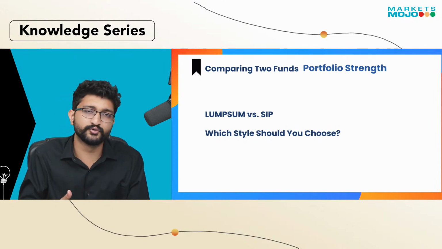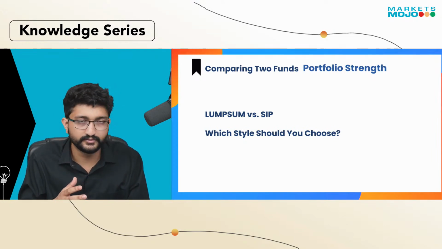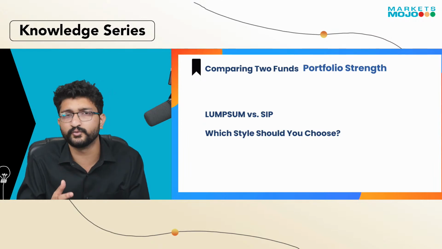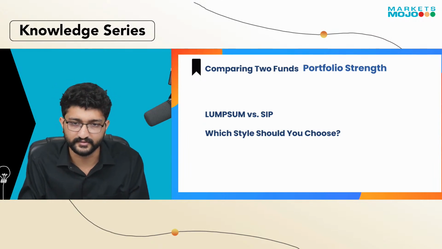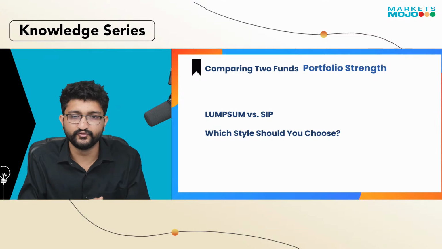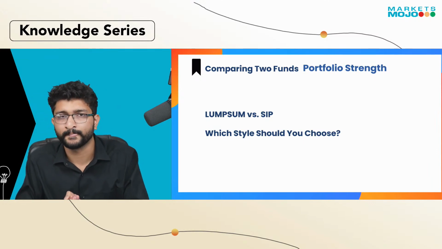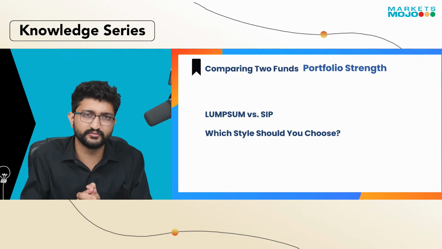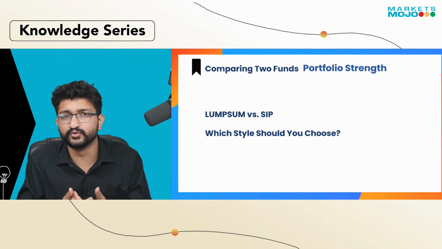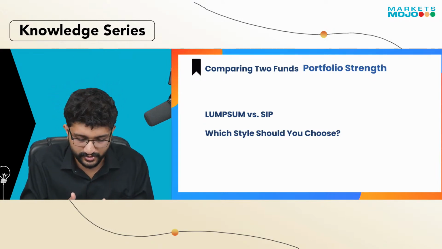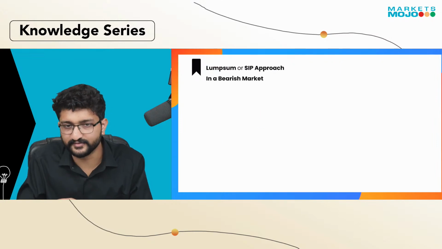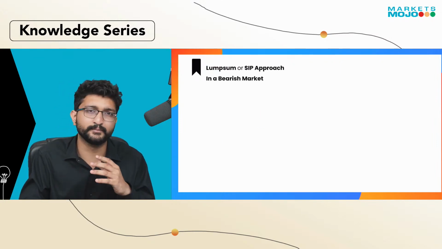The last thing which I wanted to touch upon, and this is because a lot of investors actually ask this particular question. Even in the previous webinar, a few of the investors asked this question. And today I will show you all when exactly you can use them in your investment journey. Let's take some examples. Let's look at market scenarios. Let's look at a bearish market.